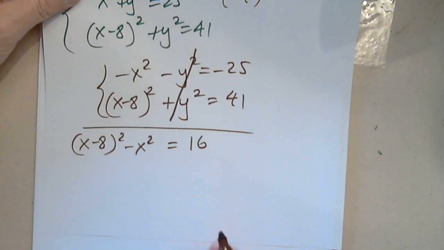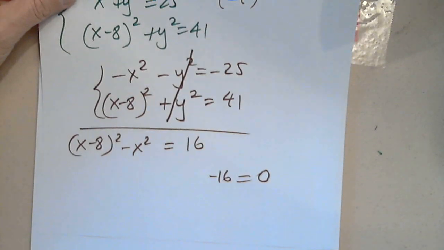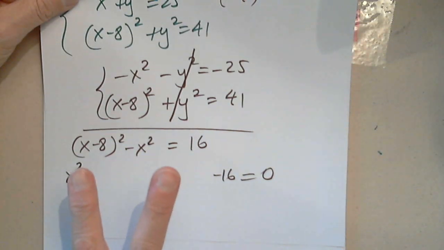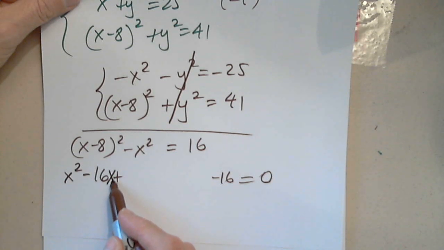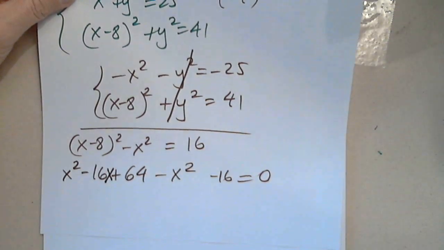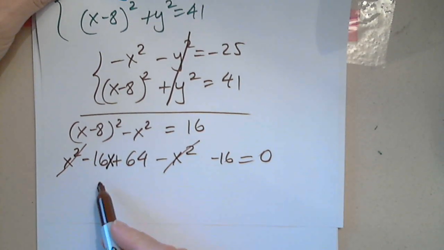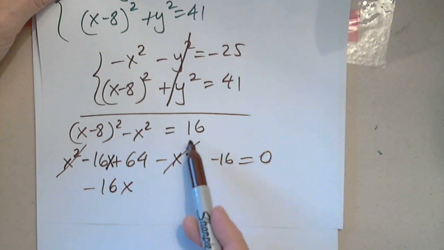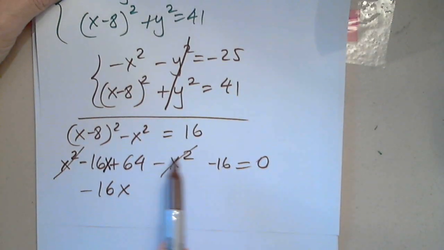Now, this is quadratic. I have to expand, I have to subtract, I have to move 16 and set it equal to 0. Again, 3 terms. The first term squared, minus 2 times the first times the second, plus the second term squared, and minus x squared. This one. Nice. So negative 16x equals, and then I moved everything because I thought it was going to be quadratic and I didn't pay attention. Sorry. So now I have to move these back.